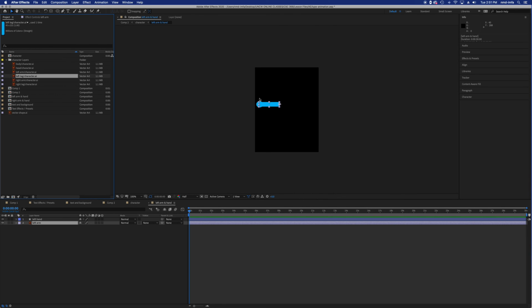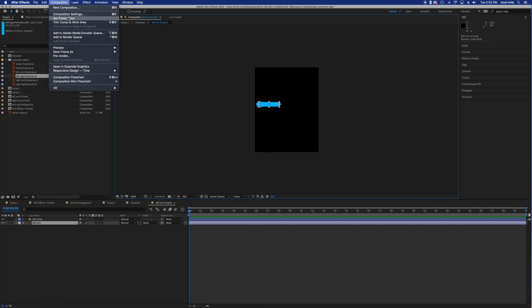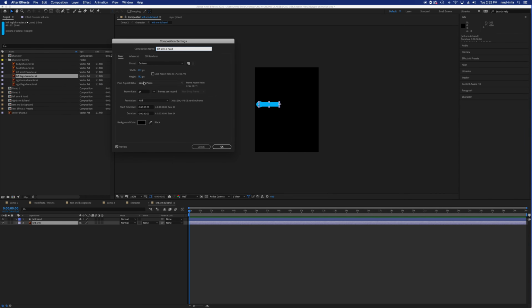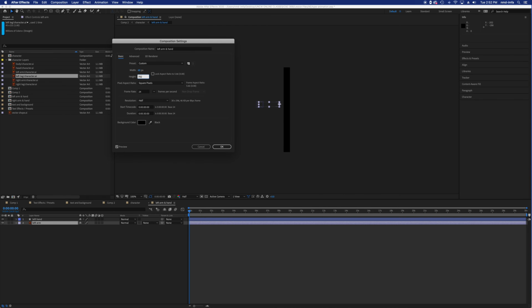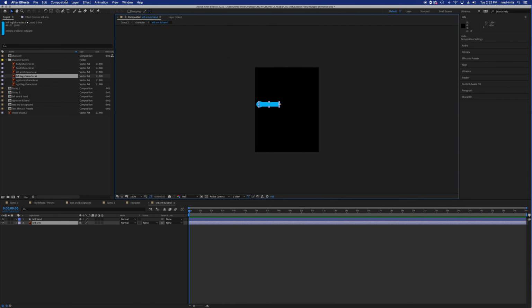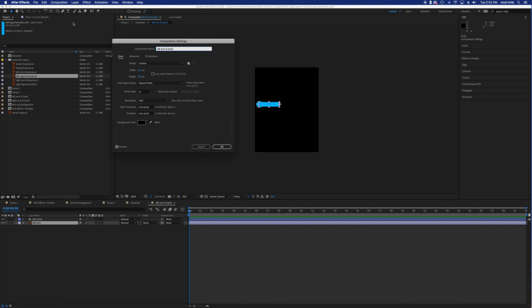So let's do composition settings on this and change this down to 60 by 250. Whoops, wrong dimensions. Composition settings here: 250 by 60.